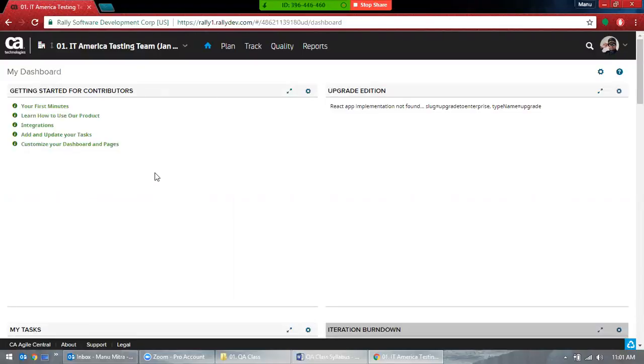Rally is pretty good for agile. If you're working in an agile environment, it's good. It doesn't have to be agile. Even if you're using waterfall or spiral model or whatever model it is, Rally is still good. It's not just my personal opinion, but the way it's designed, because HPLM has some issues. We'll discuss that.